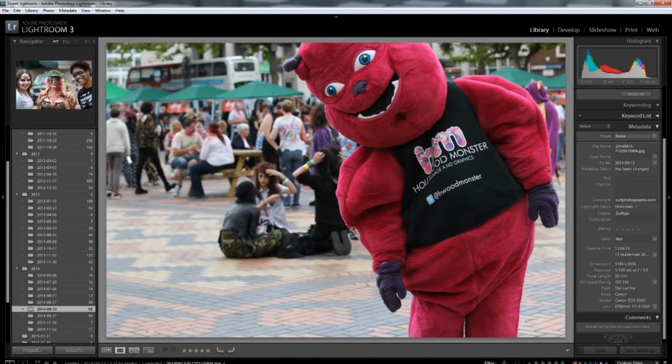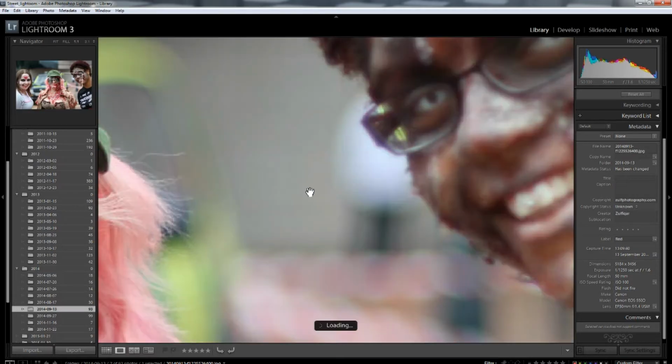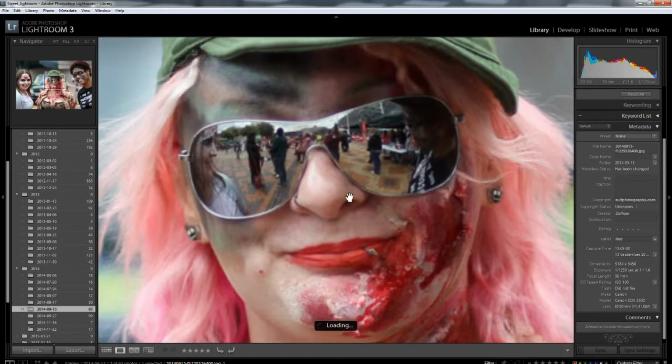So here you can see I've isolated the individual in the middle, and she's dressed as a zombie for that zombie event, and you can see the clarity of the image there inside the glasses, how good you can see the color rendition. And obviously this is a raw image shot from the camera. It's not been any edits done to this yet. So there you go, that's giving you an overview of some of those.